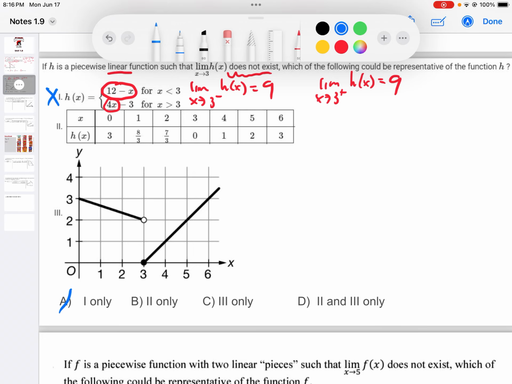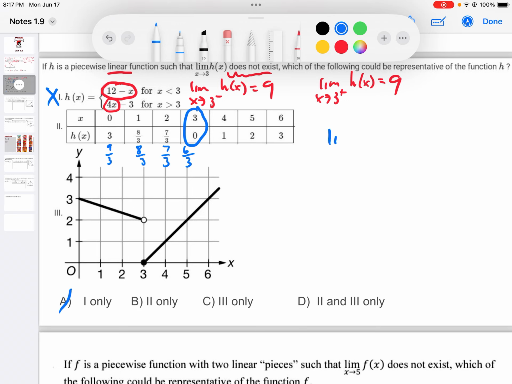All right, tabular. Let's look at this method. So as x is approaching 3, well, right there is defined to be 0. I don't care about that. Now let's look at the left side and the right side. It's kind of hard to tell. Does it look like the limits are approaching the same number? Or what number are they approaching? I don't know. Okay, so this one looks like it's 9/3. This one is 8/3. This one is 7/3. So the next one would be 6/3, right? If that pattern was continuing, so which is 2.